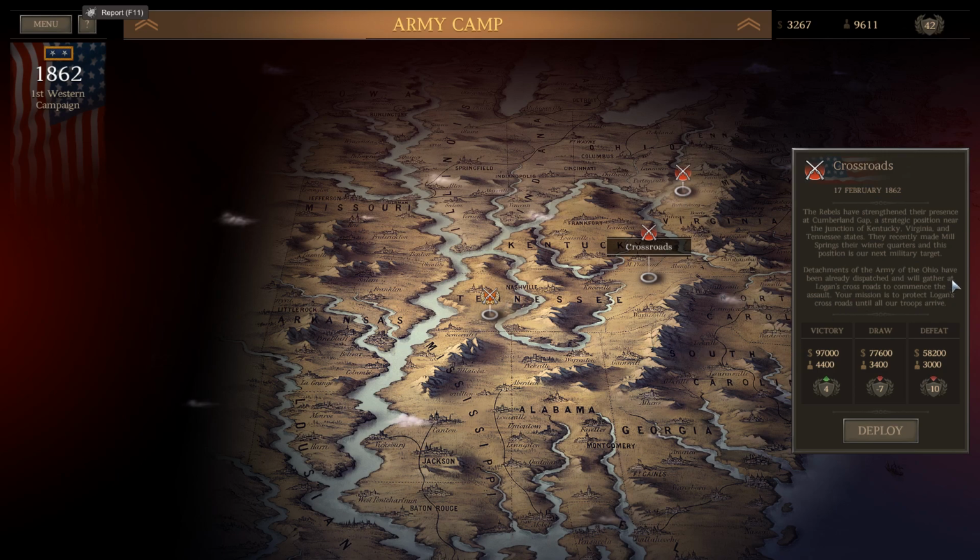Alright, Crossroads. The rebels have strengthened their presence at Cumberland Gap, a strategic position near the junction of Kentucky, Virginia, and the Tennessee states. They recently made Mill Springs their winter quarters, and this position is our next military target. Detachments of the Army of the Ohio have been already dispatched and will gather at the Logan's Crossroads to commence the assault. Your mission is to protect the Logan's Crossroads until all our troops arrive.